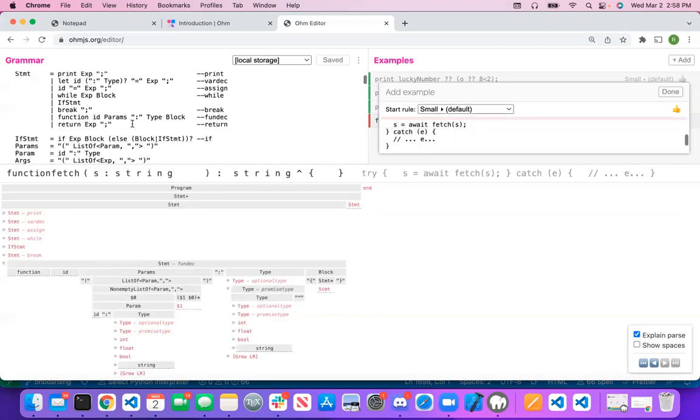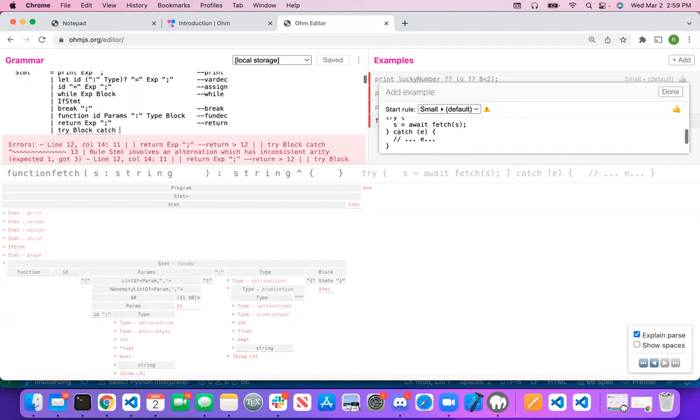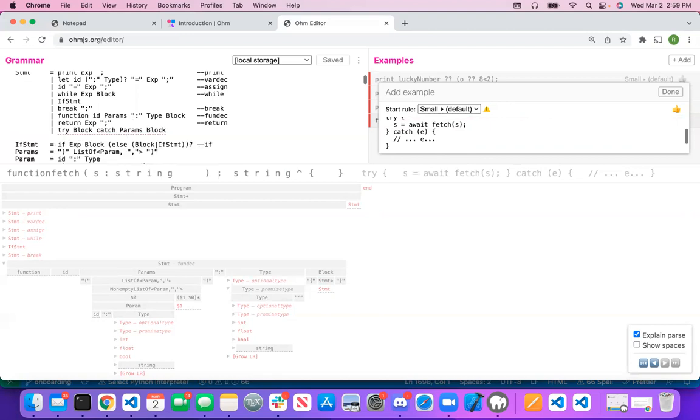So why don't we make a new statement, a try statement, where we try a block, and after the block we have a catch, and then we have, I guess we just have params, right? That params is our parenthesized list of things, and then another block after that.